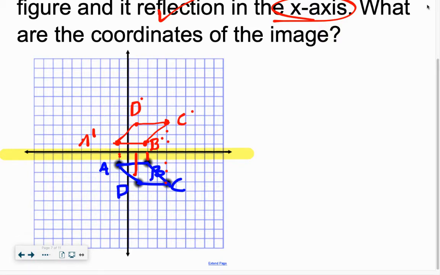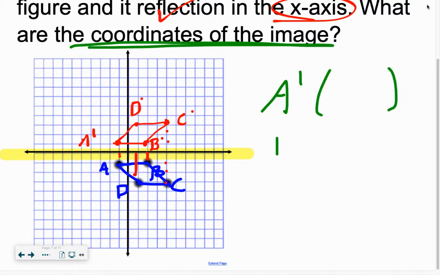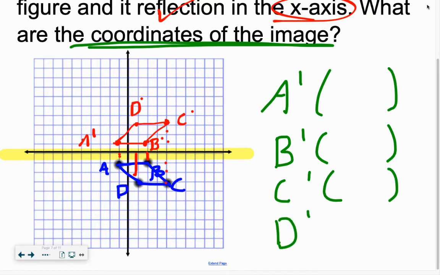Do note, though, it does continue on, and it does say to name or give the coordinates of the image. So we must do that. Again, on IXL, you must be very careful as we talk about A prime, B prime, C prime, and D prime. If even one of these numbers is off, IXL counts the whole problem wrong. Mr. Walls, myself, will count just a couple, take partial points away. So not the whole thing wrong, but we do need to be very careful. So count carefully.